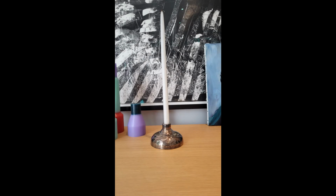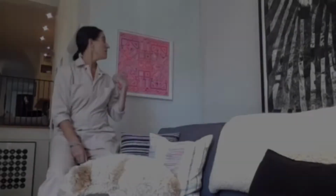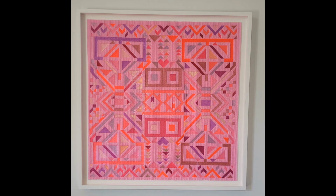Hi, I'm Pamela Meredith. This is Plum. And yes, we're in my living room. If I look around my living room, I have pieces in this room that I've collected over 25 years. I can see the piece that was the first piece I ever acquired, which was a multiple. It's a candlestick holder cast in sterling silver. So a functional piece. And behind me, by Caroline Monnet, is one of the most recent pieces that has come into the collection. So that's kind of nice to be able to see the whole span of work in this room. Mostly work by women artists.